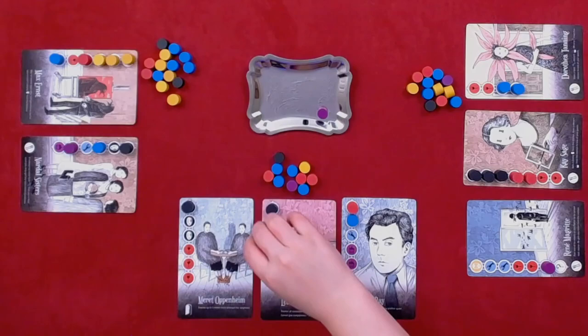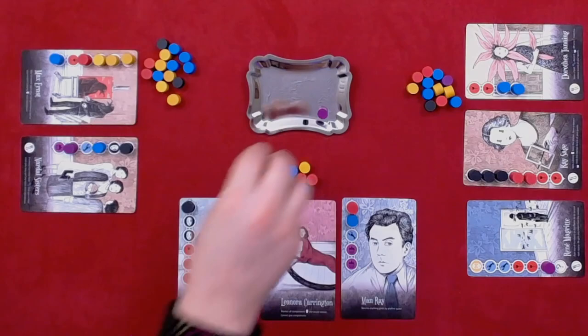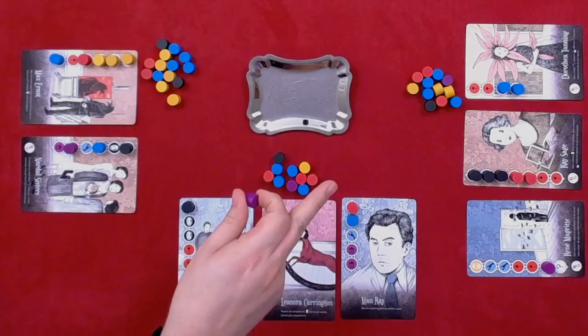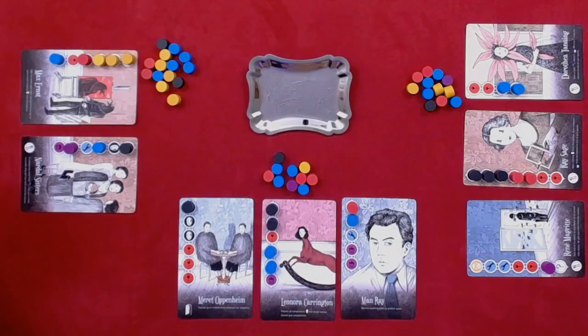Okay. I am actually going to take the last one. Wait, what is her special ability? She gives food, cupcakes or wine, to someone. So it doesn't do anything to me. Yeah, I'm going to take the last one and give it to the Nardal sisters.